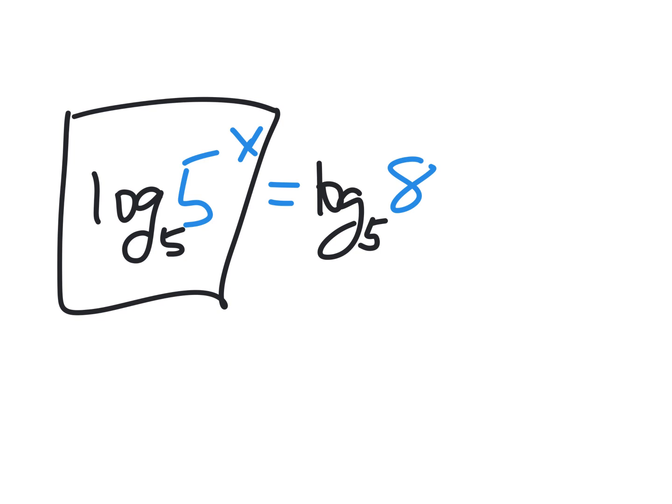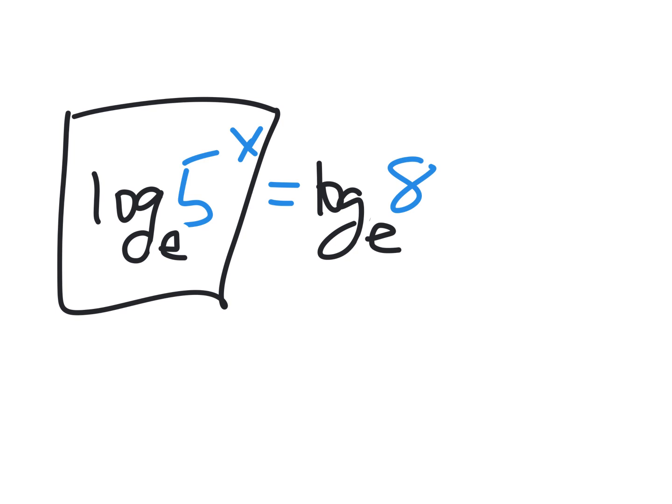And you can bring in any log you want. In this particular situation, I made it on purpose so that it would have been super easy to use log base 5. But you could have used any base you want. What they typically say to do is log base e on both sides. Now that doesn't make it quite as apparent why you would bring in logs on both sides. Like, I don't see how this helped us very much.